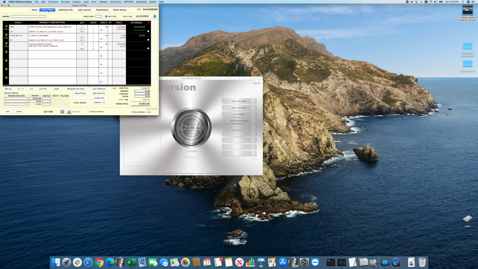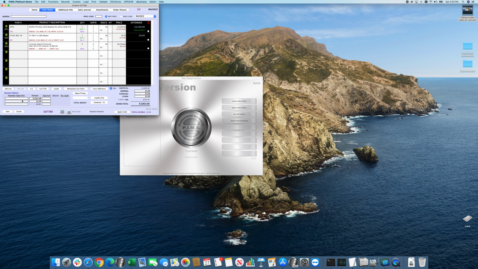So in this case, I can see that the total balance is $3,862.68, and there's a deposit on this order of the exact amount. If I'm ready to go ahead and invoice this, I can change my sales order to an invoice, and you can see that it has shipped one, everything is in stock, we're actually ready to go.